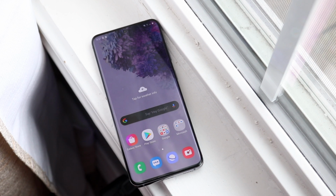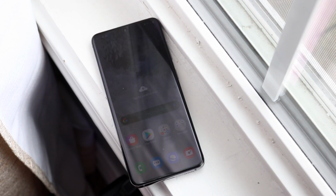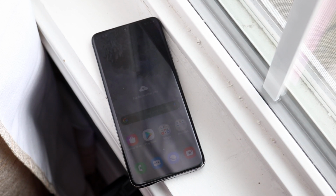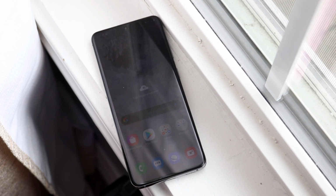They're both going to be getting probably the same date of software release as well. So as soon as Android 11 comes out in a beta form, both of these are going to get it probably at the same time as well. So these two are the latest phones. They're going to be lasting for quite a bit of time. So in terms of software, that pretty much covers it up as well.